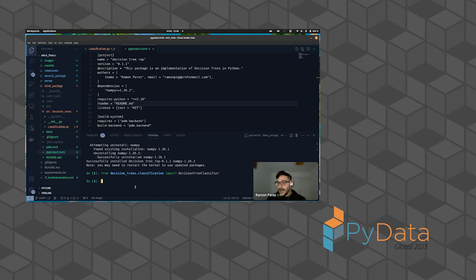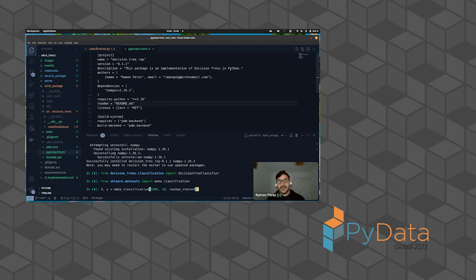So I want to see how I can test it with scikit-learn. So what I'm going to do is from sklearn.datasets import make_classification, and then X, y equals make_classification.